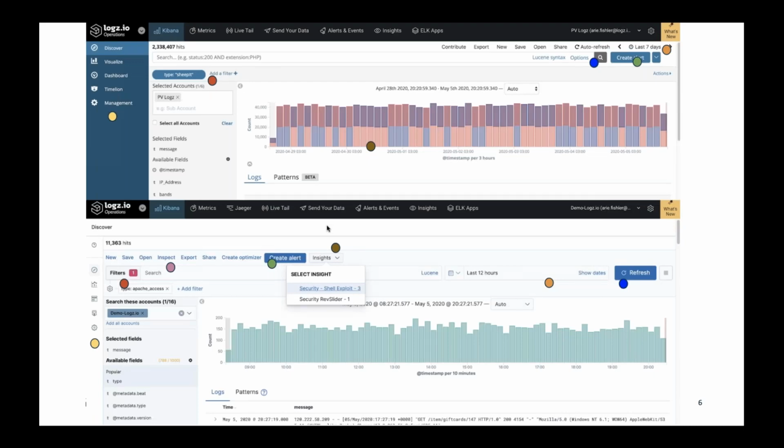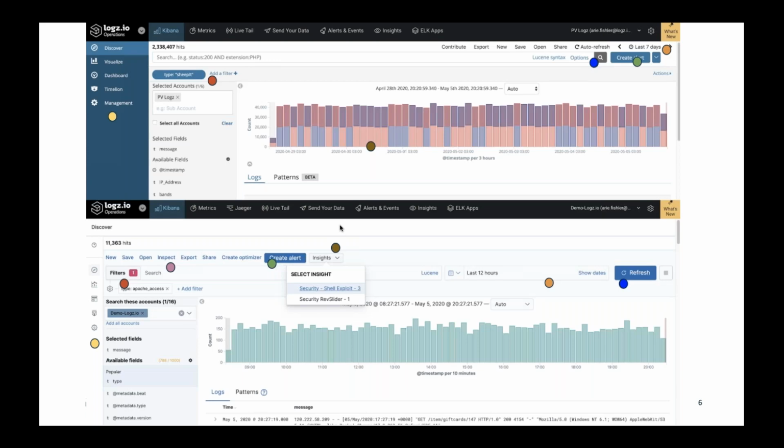Okay, just for a general impression, here is the bird's eye view of both Kibana 6 on the top and the current one, which we have inside Logz.io, version 7.2 at the bottom. You don't need to get into the details here, but I wanted just to point out for you at a glance that so many things changed or relocated. The colored circles represent points we will emphasize in this session.